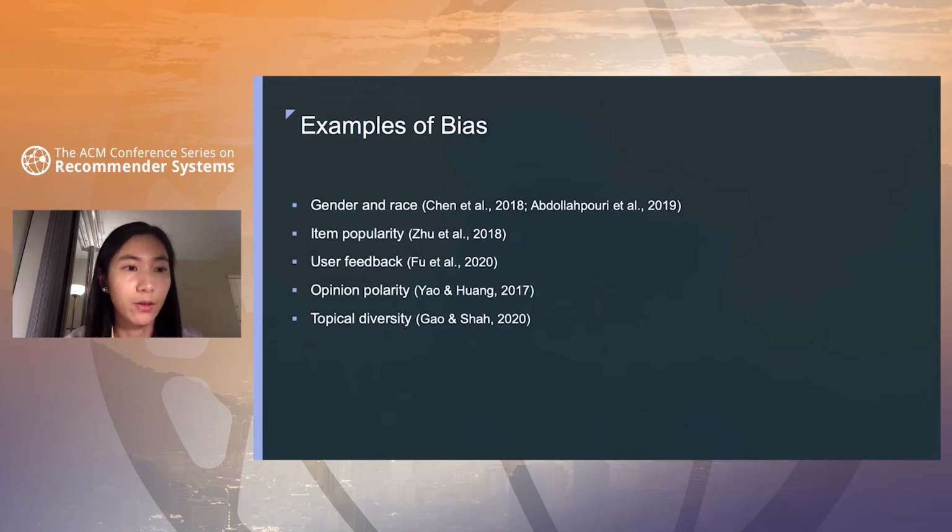Opinion polarity. There are often two sides of the same topic, and there are two sides of the opinions. So how we present the opinions may also yield bias. For instance, regarding the topic coffee, whether it's good for our health, there may be benefits associated with coffee, and there may also be harms associated with coffee. So in this case, if we're presenting all the results in terms of benefits of coffee, then we are definitely biased towards the benefits polarity. There's also topical diversity bias, where we are presenting the results mostly from one subtopic or aspect regarding the topic. It's kind of similar to the opinion polarity.